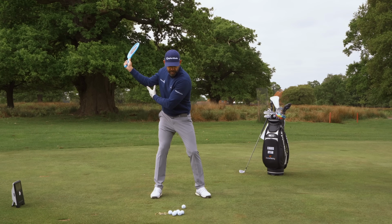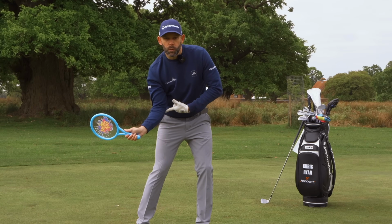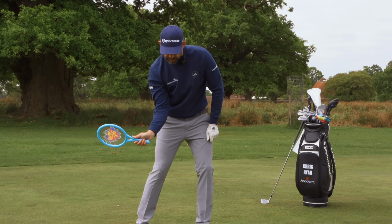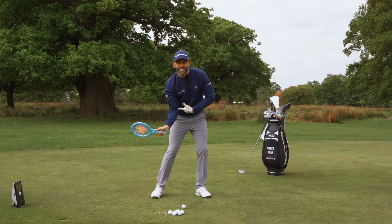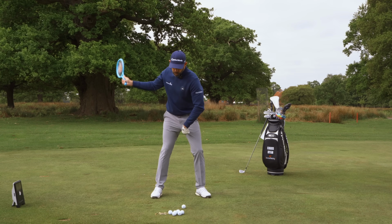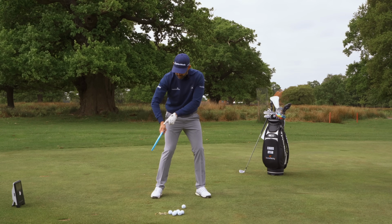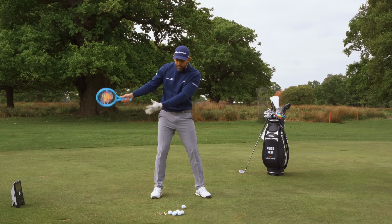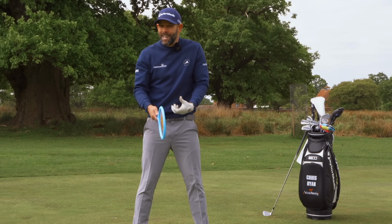The key part here is when you come into delivery position, the elbow should be closer to the target than the wrist. What we're seeing here is the racket again facing down at the ground, but my arm is still in what we call external rotation. Many of you at this point would have the wrist closer to the target than the elbow. We get this gap in here. We can see that the wrist is closer, the elbow is back. Now that movement is where you're going to get your early release from. It's probably where you're going to get your over the top from. It's going to give you poor strikes, weak strikes, not very consistent.